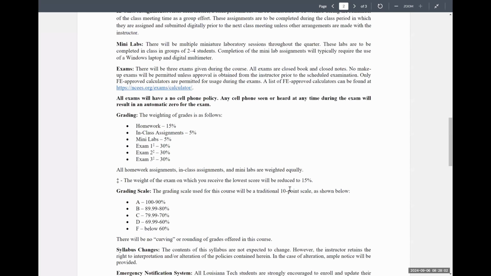So what I do is the weight of the exam on which you receive your lowest score is reduced by half. So you can make a 33.3 on one test, and as long as you make 100 on literally everything else, you can still make an A in this class. Most people that make a 33 on one of the exams don't wind up making 100 on everything else, but I'm trying to impart to you that it is recoverable if you do poorly on exam 1.